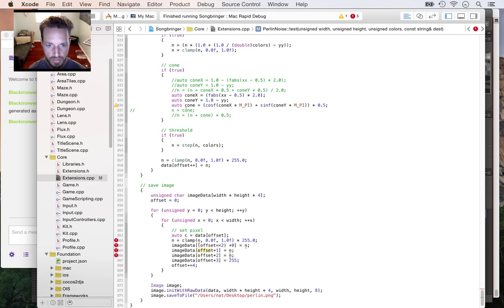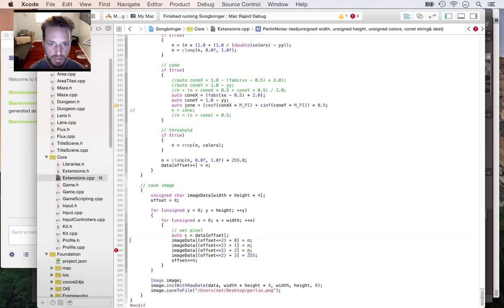So all this code right here is basically just saving the image. I'm separating these out so I can do multiple passes. So one pass will be thresholding. Another pass will be adding cliffs. The last pass will be exporting the data and saving it. Okay, so I'm going to make sure this is still working here.